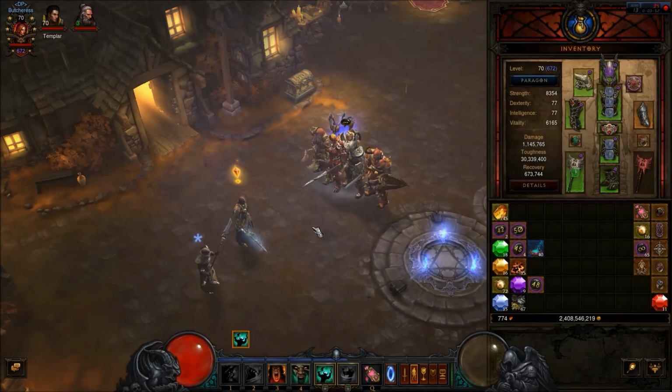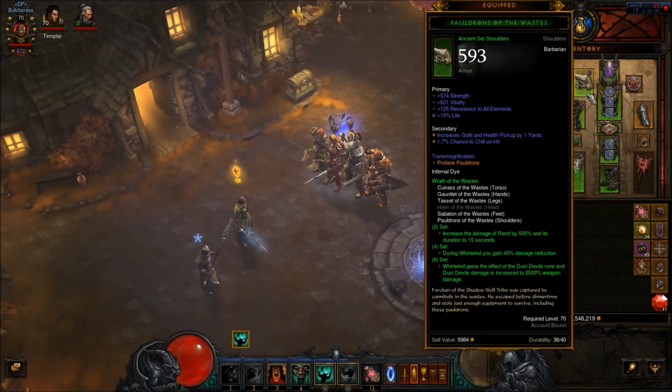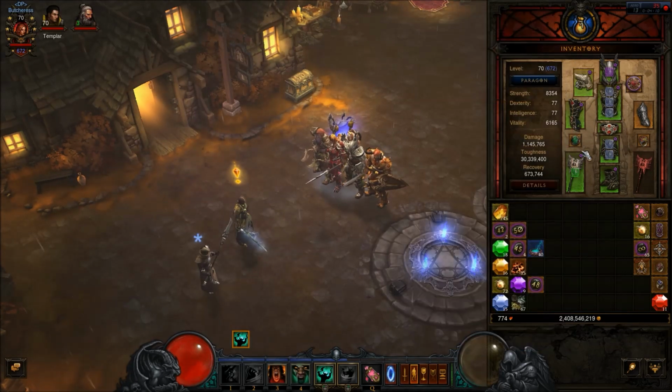So now let's talk about the gear. You need 5 pieces of Wrath of the Wastes and 3 pieces of Immortal Kings, plus the Royal Ring, plus a Unity for solo play, and the IK weapon. The Waste Shoulders are a must. The other pieces you can mix and match depending on what you have.